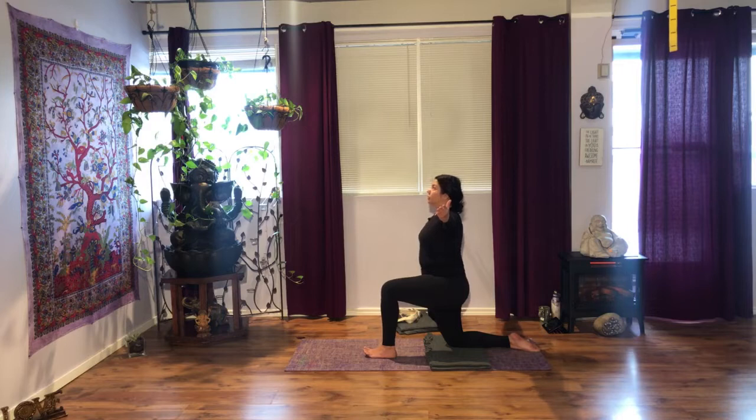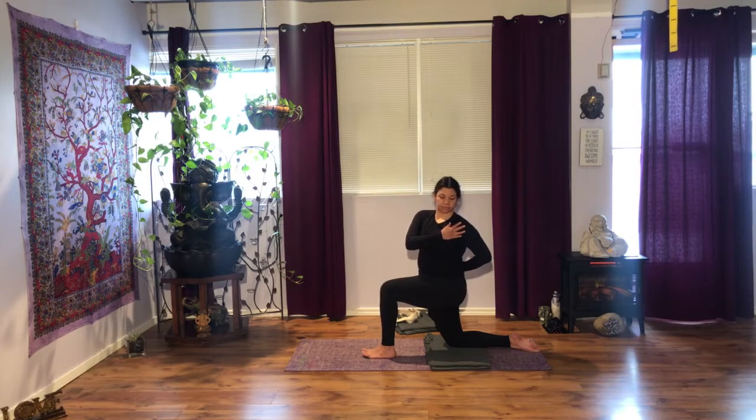Two more breaths. The next time you inhale, open your arms a little more, blades together. As you exhale, right hand to left shoulder, left hand onto your lower back. Take a few moments here. Inhale. Exhale, and as you exhale, rotate towards your left. Maybe use your right hand to open up your shoulder here. Breathe. Watch for the front knee — don't let it move in or out, keep it pointing straight ahead.